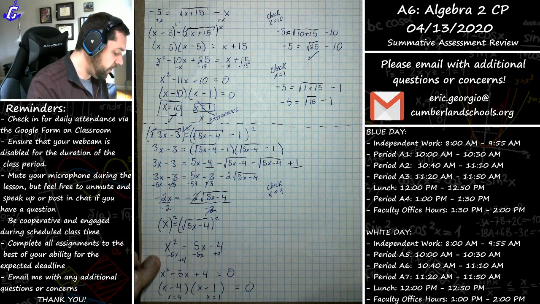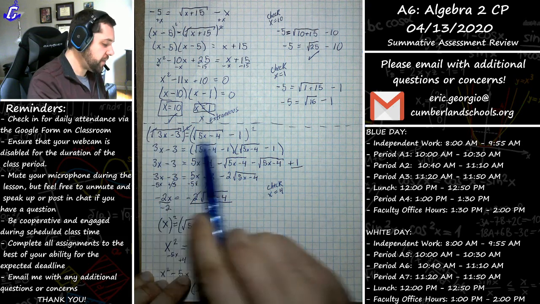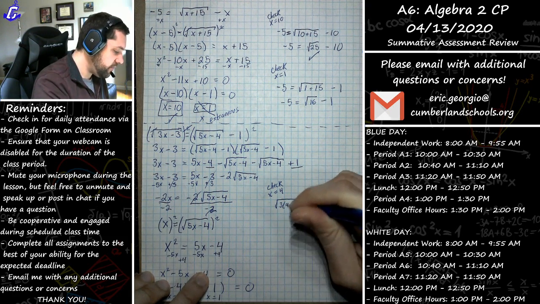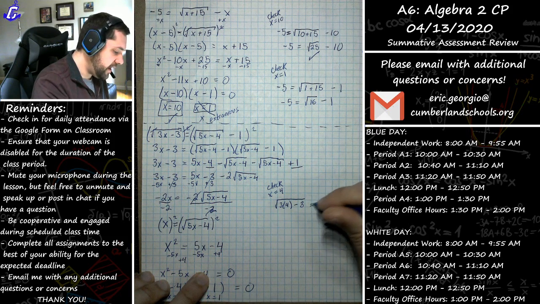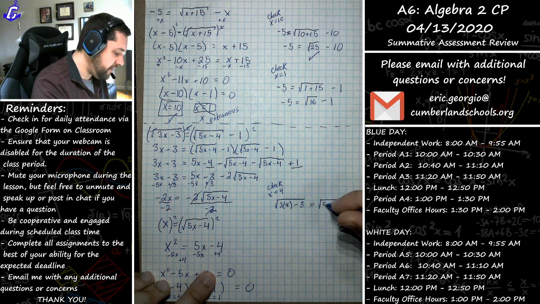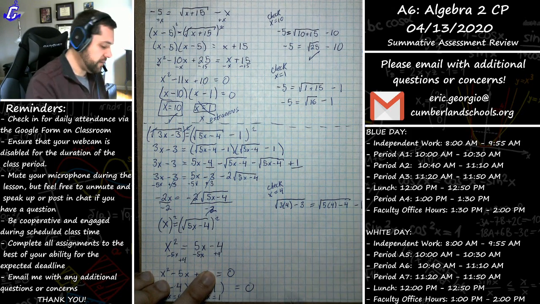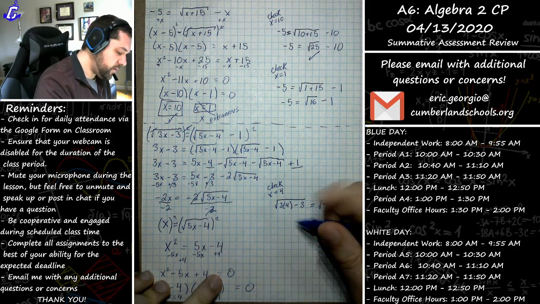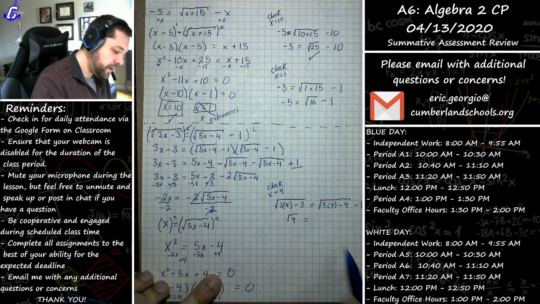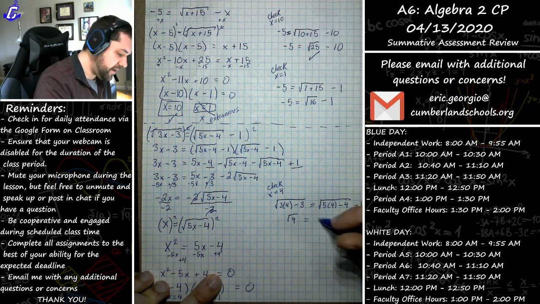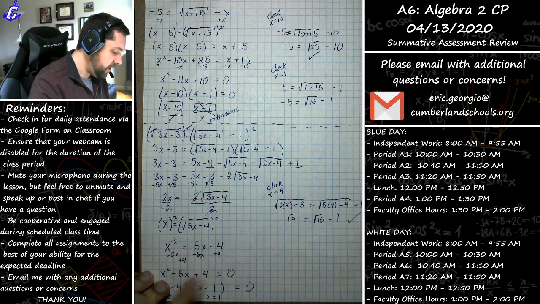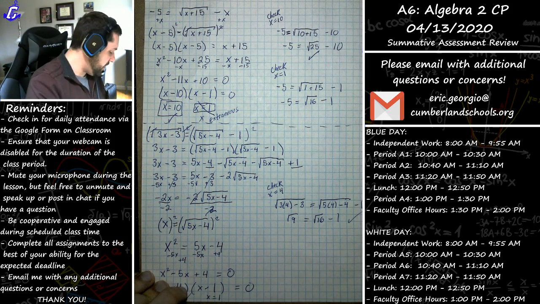When x is equal to 4, is it true? We're going to go way back up to the top here, and we're going to check. Is the square root of 3 times 4 minus 3 equal to the square root of 5 times 4 minus 4 minus an additional 1? I'm just taking 4 and plugging it in for all the x's. Let's see, we get the square root of 9 here, which is just equal to 3, is equal to the square root of 16 minus 1. I think that works out very nicely. So we get that 3 is equal to 3, and we're happy with that.